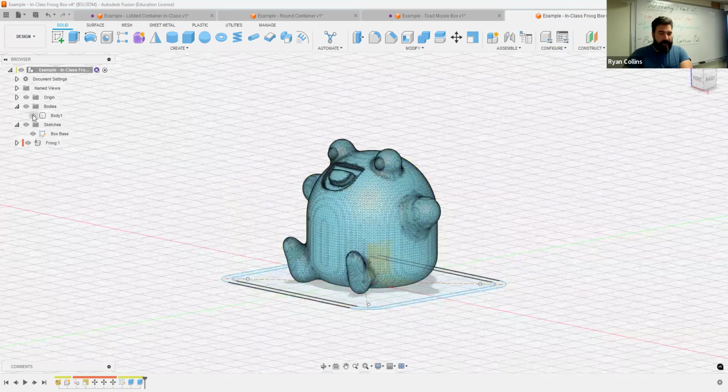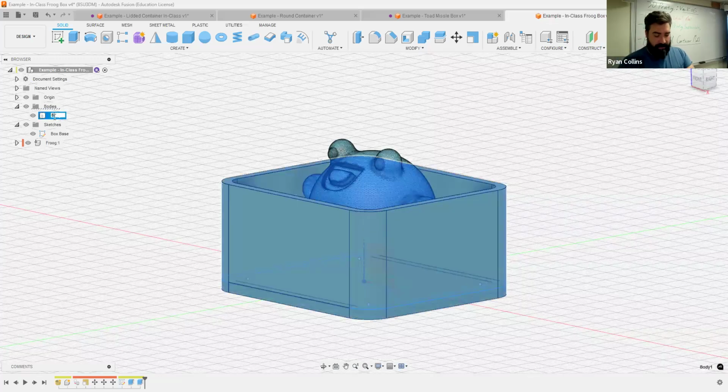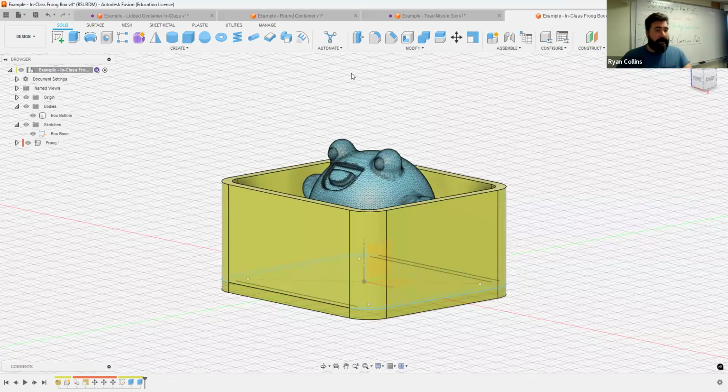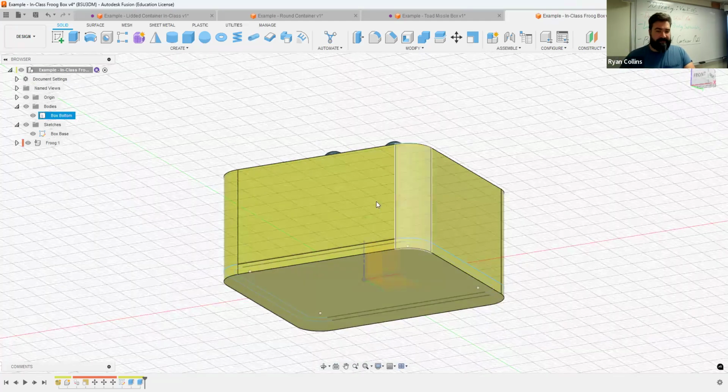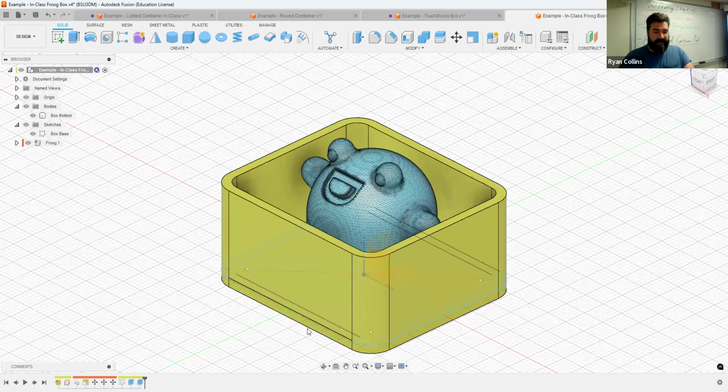It is all linked as one body. Let's relabel that body. Box bottom, easy. All right. Now I'm going to make another body. Let's make the top. So usually I would have kind of split the thing right in the center, but this works just fine too. To make the top, I need that sketch as well. Or I can kind of borrow stuff from above.